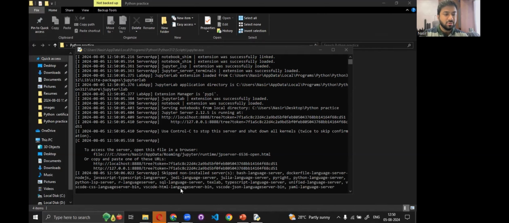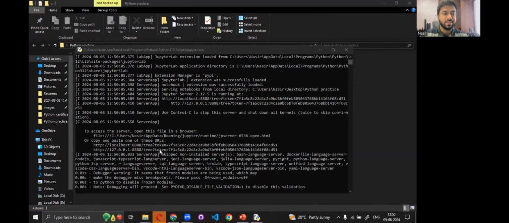Make sure you don't close this terminal, because I closed the terminal and it was not able to execute.